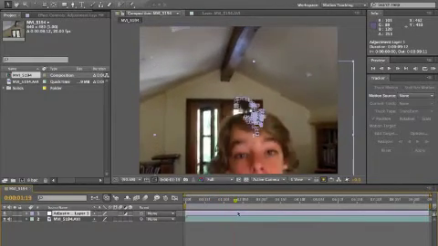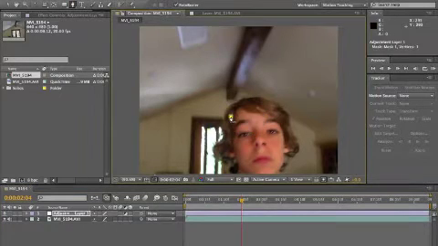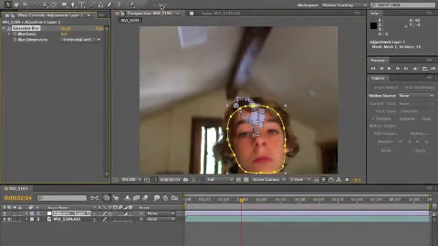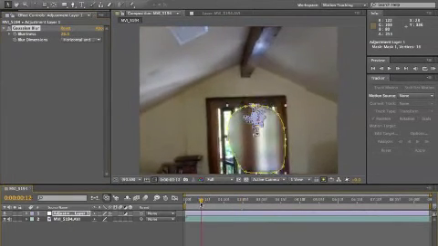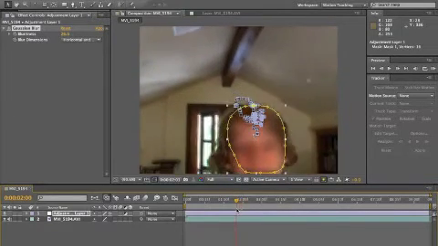So now what we want to do is let's go over here and draw a mask around my face. Now obviously you will be a lot more careful with this. I'm just making a rough outline. And now we can go up to Effect. I already have Gaussian blur there. Just pull that up, and as you can see, my face has gotten blurred, which is great, which is what I wanted. And if you scrub along, you see that it comes right in. But now, that doesn't look too good, does it?